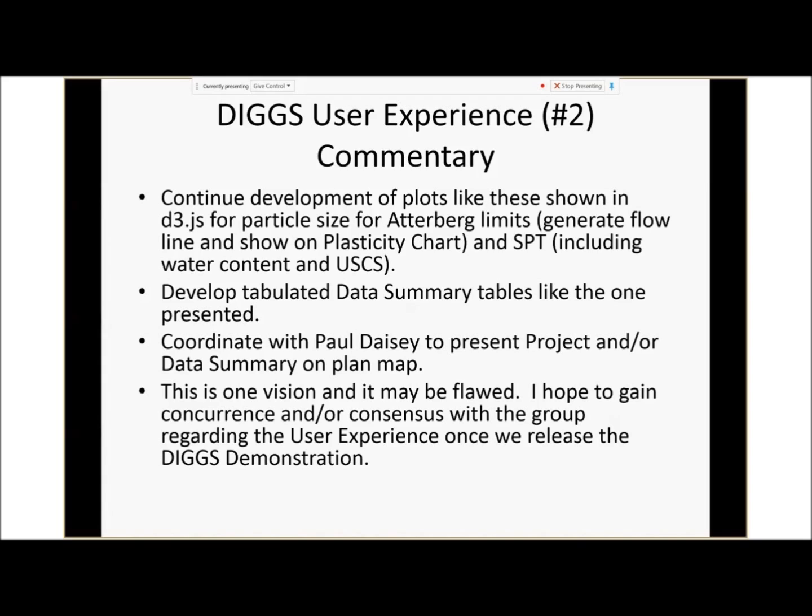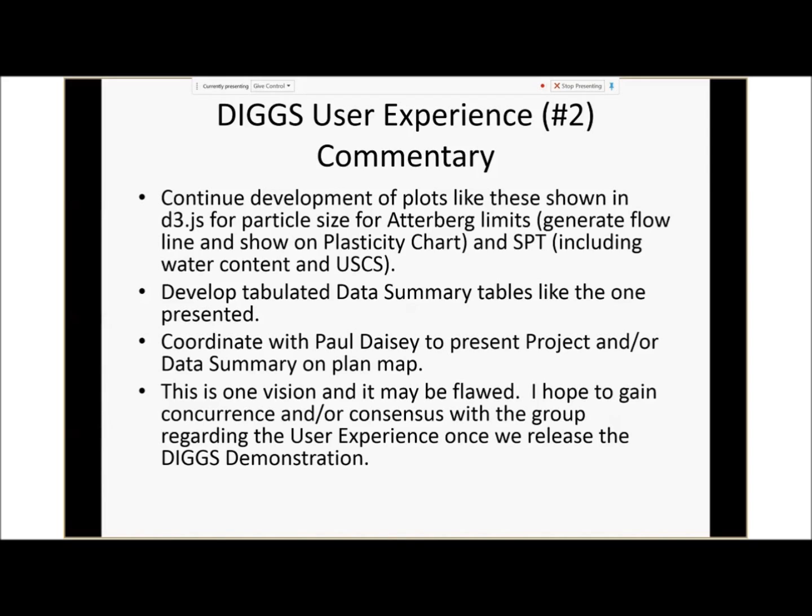But definitely show the data on a plasticity chart, and then also to show an SPT profile, and again, a graphical profile following much the same that we did before. We query, we do the database, we do the DIGGS file, convert it to the spreadsheet, get it into a CSV format, and then we'll find probably a different application just to kind of highlight that.